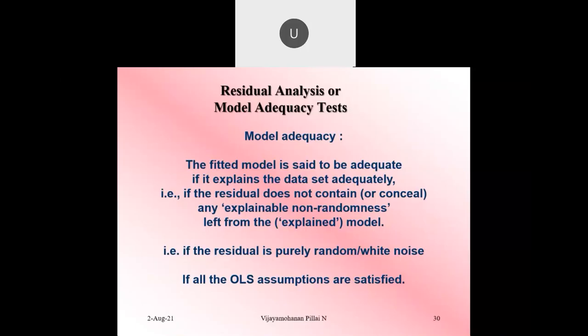Now, this is the residual analysis for linearity. So what we do is we get the residuals and we plot them against the independent variable x. If they have some nonlinear pattern, then that means they are not linear. But here we find that the residuals are linear. In this case, they are linear.